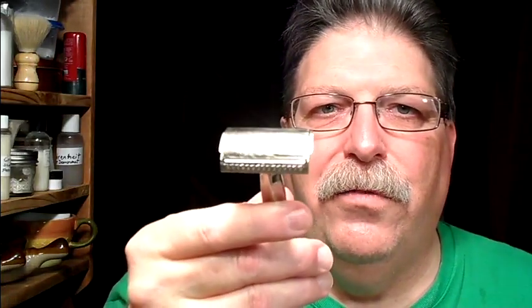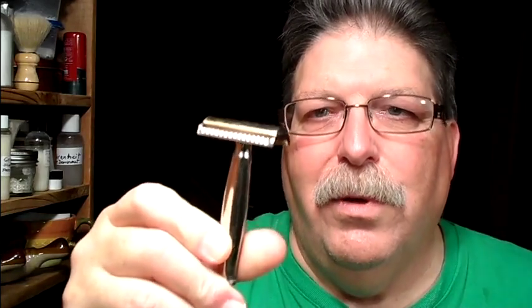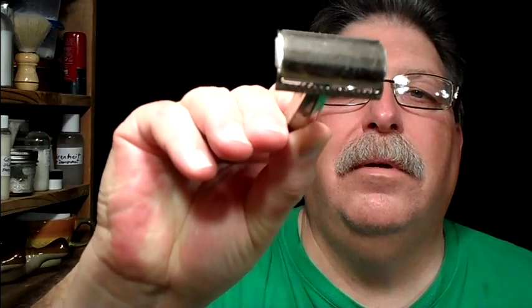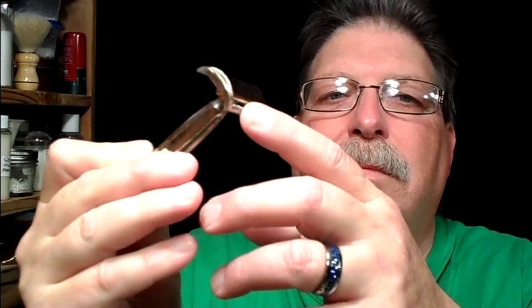Same way with the Jinjay razor. You look at the configuration of that razor, it looks a lot like an R41. It's got a pretty big gap to let the lather flow through, but also it's got some teeth there to kind of resist it. So that's my little demonstration.